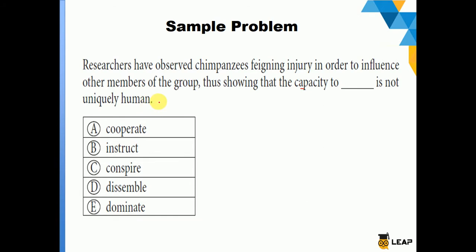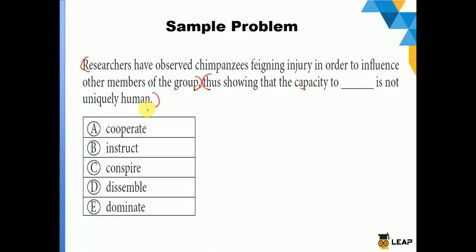Now it's very clear, or if you're not very experienced with text completions, it may not be so, but ideally by now it should become very clear to you that this second part of the sentence is referring back to the first part of the sentence. This second part is actually referring back to this first part. How? Thus showing means that this is something that is showing this. That is the second part.